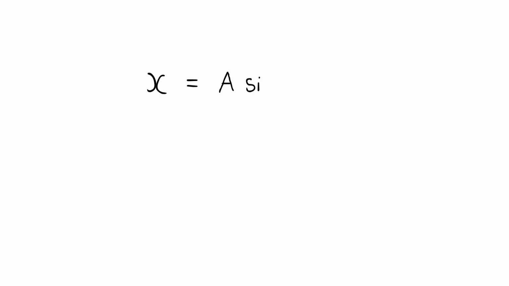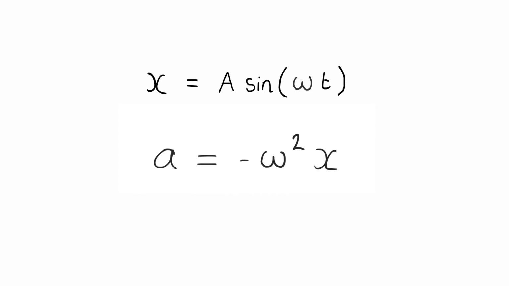Simple harmonic motion can also be described using the equation x equals A sine omega t, where x is the displacement, A is the amplitude, omega is the angular velocity of the circle underlying this motion, and t is time. This assumes x equals 0 when t equals 0, and if x equals A when t is 0, then sine should be replaced with cosine. The two equations for simple harmonic motion can be shown to be equivalent, which we will derive at the end of this video.